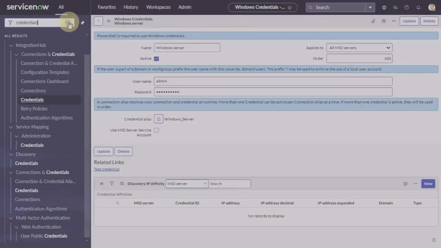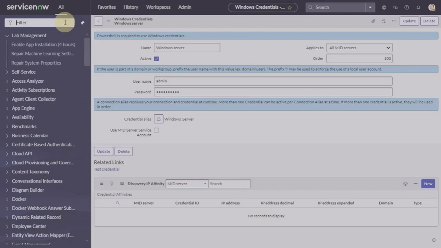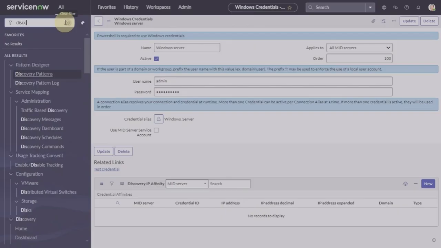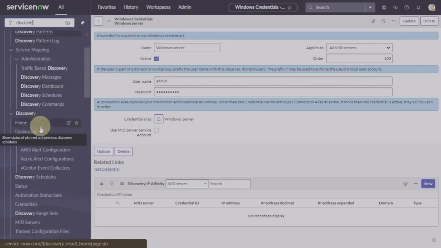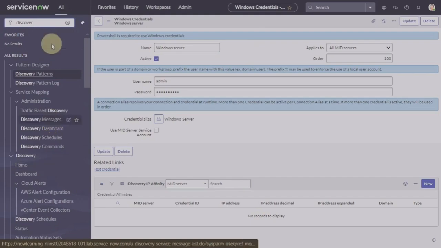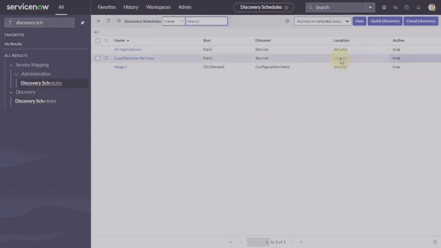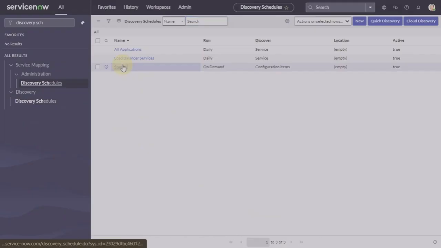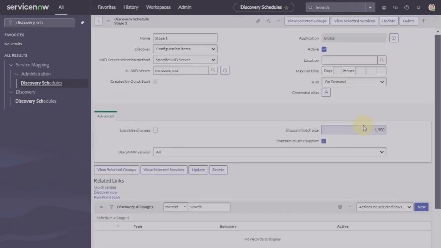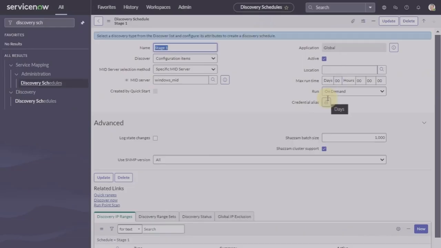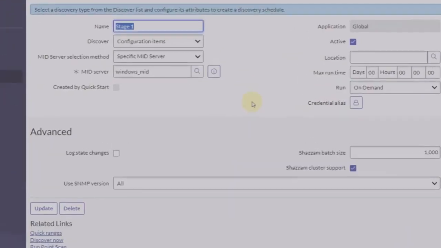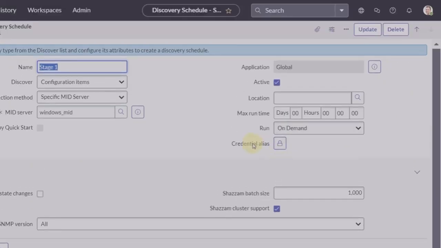Now how you can use your created credentials when you are scheduling discovery. Let's go to discovery. We will also talk about why it is needed. Why are we doing this? Of course, we'll do that. We'll just see how we use it. So suppose this was one that we created, right? I want to use the credentials here. This is, let me zoom it for you. This is where in the form you see credential aliases.